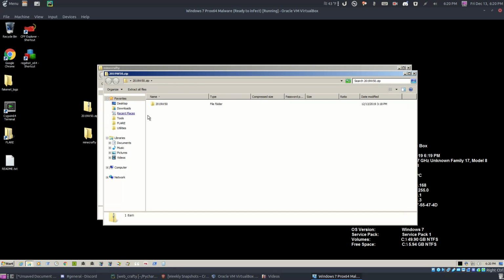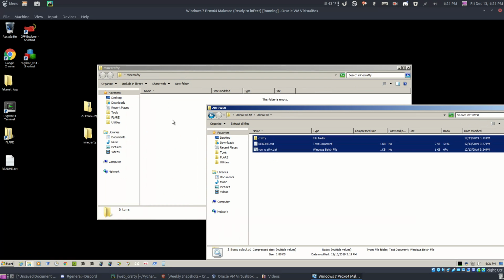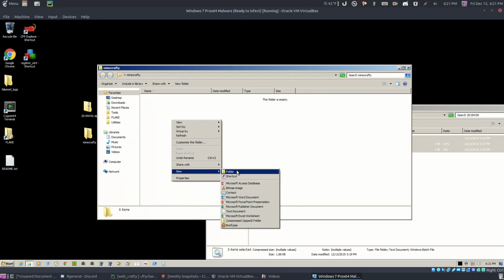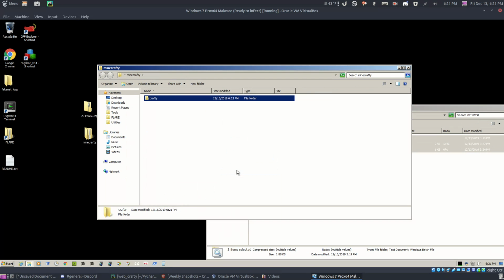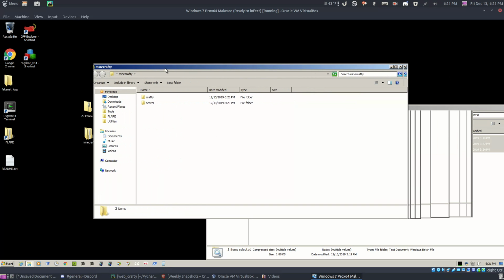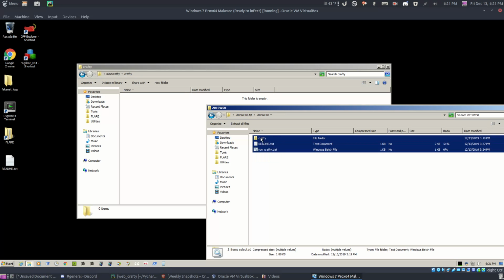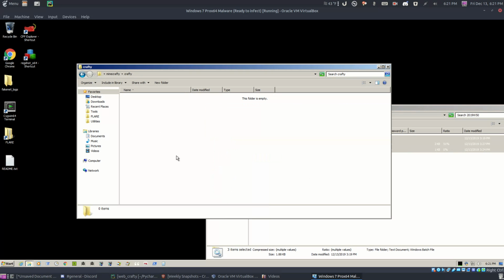Let's make it weird. So we're going to take this, make a new folder for Crafty. We're going to take our server folder and just drop it in there. And we're going to grab Crafty and take all of this and dump it in there.